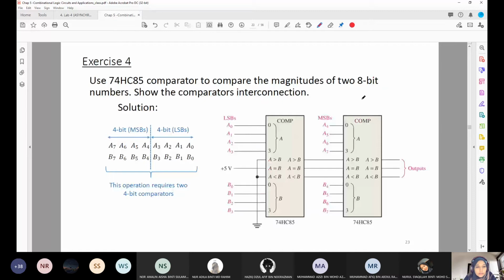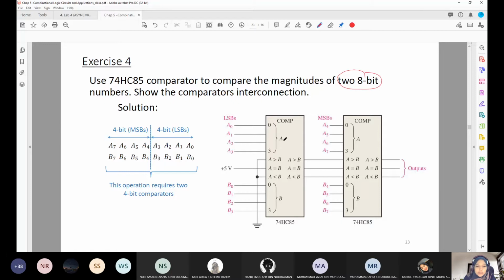All right, this is another example to compare the 74C85 to compare the magnitude of 2-bit numbers. This operation requires two 4-bit comparators, because for 8 bits you need 4-bit comparators.